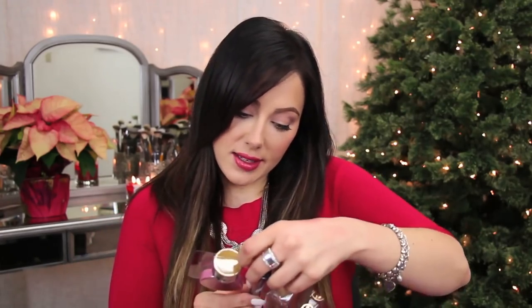And then in here it has a sample size of the mascara and then the blush. And this is the color Memorable, which, let me pop it out. And it has an eye cream in here. I've never used their eye treatment before, so I can't really say honestly how good it is yet. I haven't played with the actual eye cream. I played with all the other stuff in this kit.